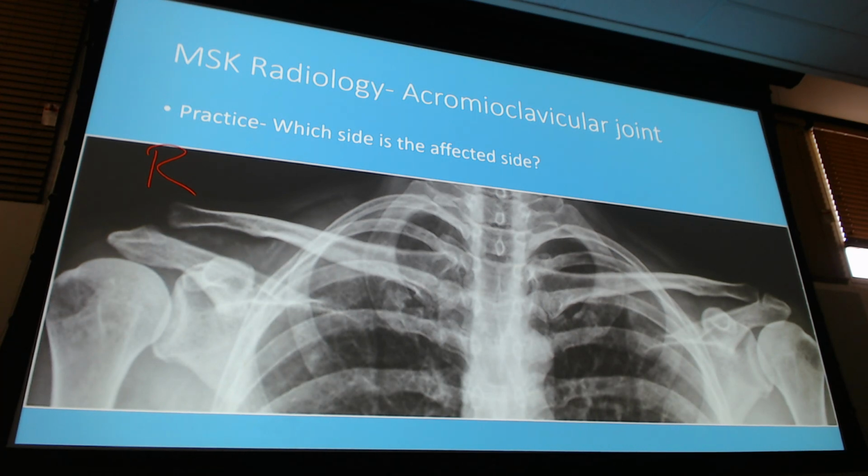I labeled that for you guys, even though you don't need a right marker to be able to tell. But which side has the abnormality? The right side. Nice, normal flow, good joint spacing. Gap, not together. Joint not lined up. So it is the right side. Take a look. I think this is with weights too. Let's see what I have. Yeah, just a right AC joint separation. I'm pretty sure this is with weights.